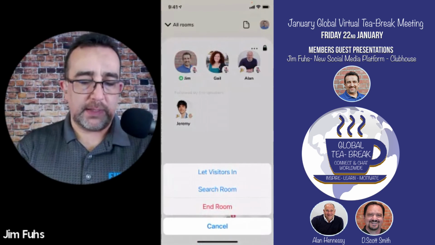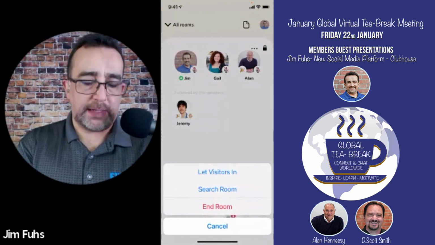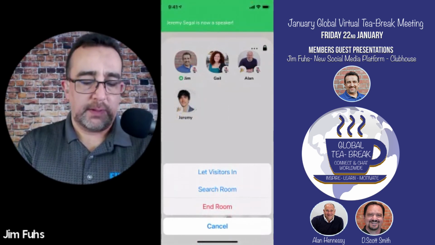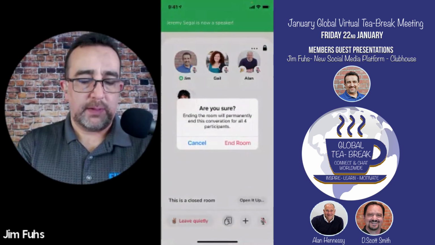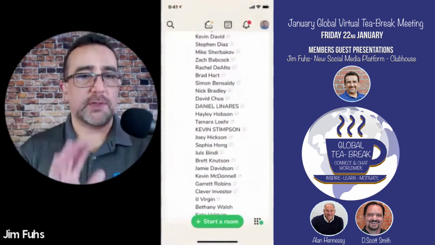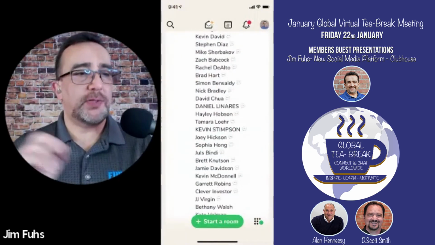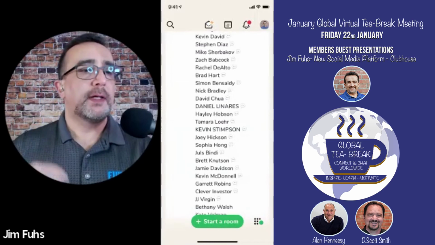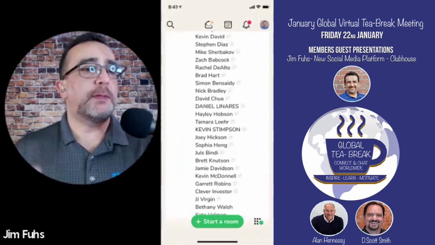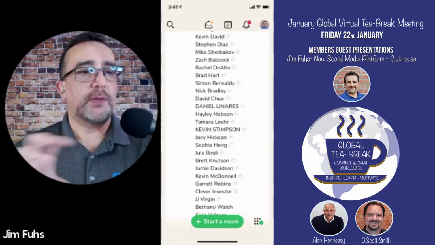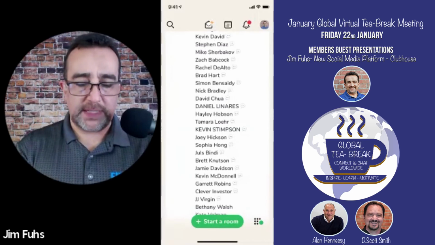okay, there's 3 dots right next to that lock. I can end the room. And then the room is over and our conversation is over. So if you're moderating and you want the room to shut down, you have to shut the room down or it will continue to go. Someone will have to be made a moderator though if you're the only moderator and trying to leave. So that's kind of a quick way.